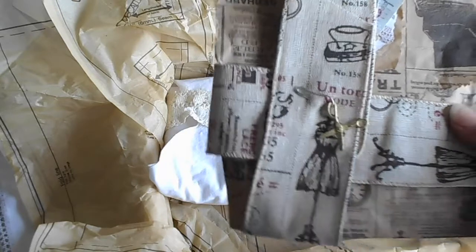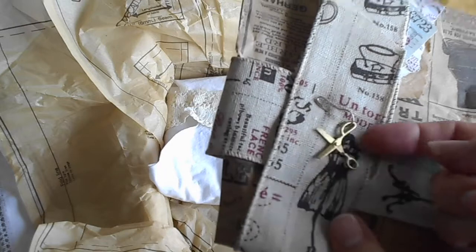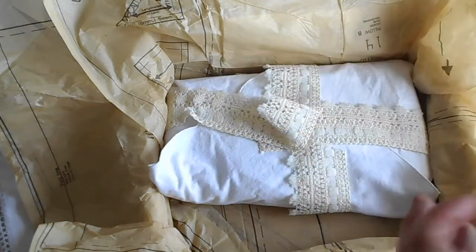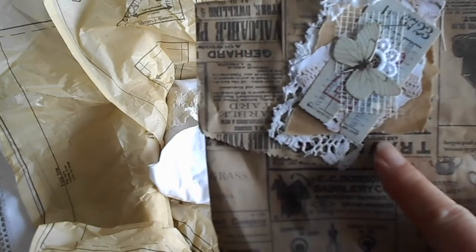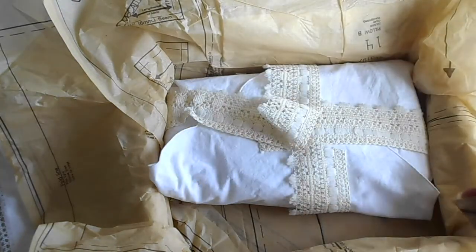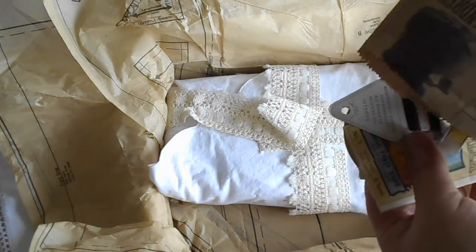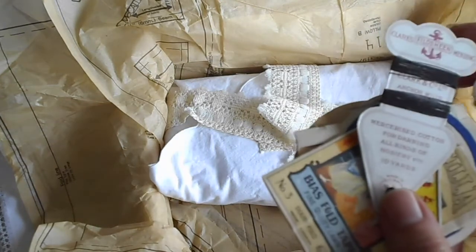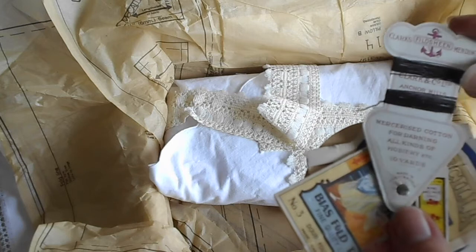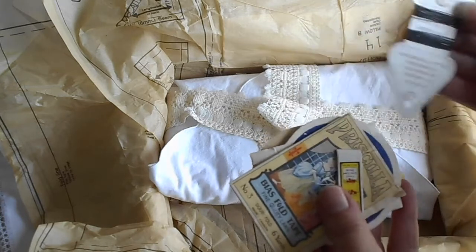So we've got sewing scissors hanging off there, which are really nice, beautiful. So this comes undone to the side. We've got a nice little snippet on the top of the bag there, beautiful. And inside this bag we have some more goodies. Oops. So we have some old-fashioned Clark's mending cotton for darning, really lovely.